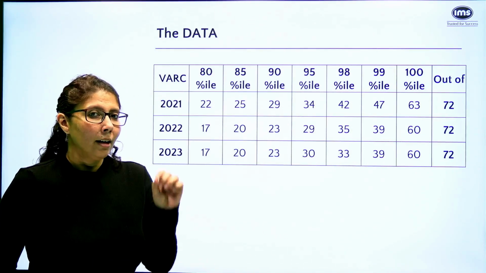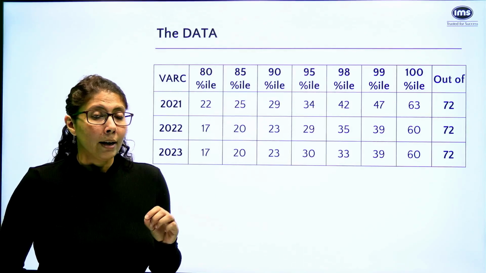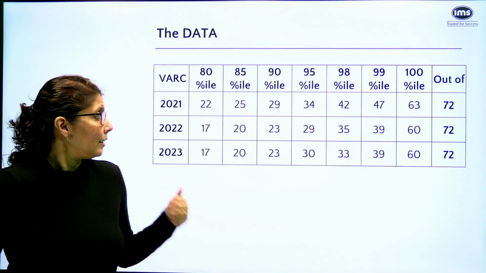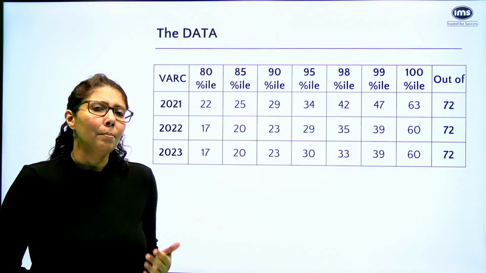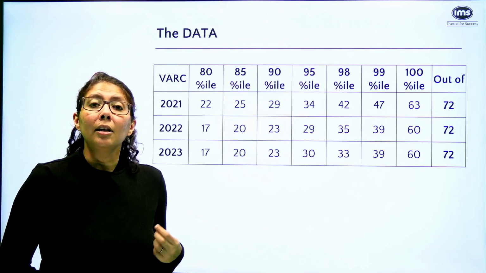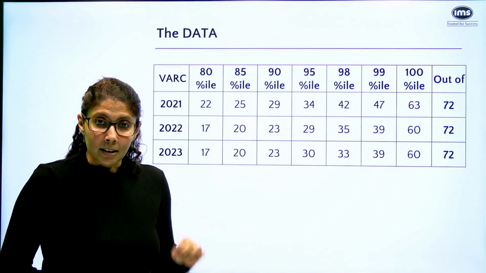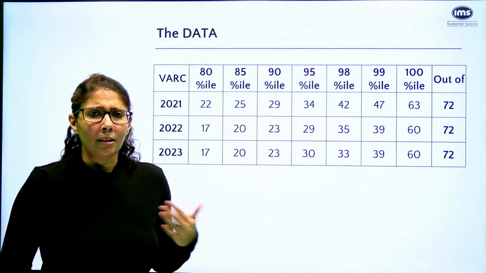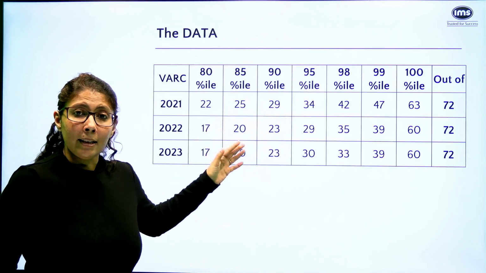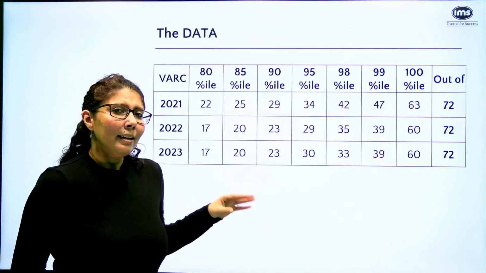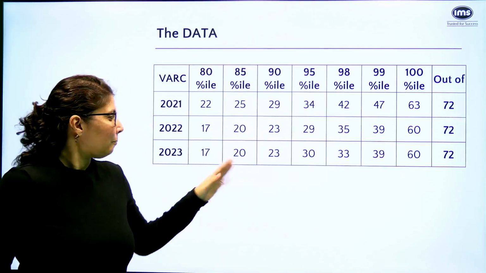So let's take a look at how many attempts are required in order to get to a particular percentile. So let's take a look at the 85th percentile, which for most of us is pretty important because this is the sectional cutoff that we keep in our SimCats, in our take-home SimCats, in pretty much every test that you take at IMS. Now, the 85th percentile is a very safe percentile to aim for because it does not require too much effort. Let's take a look.